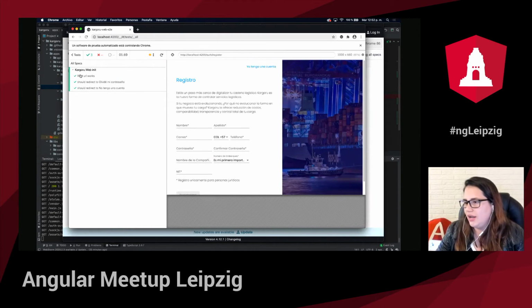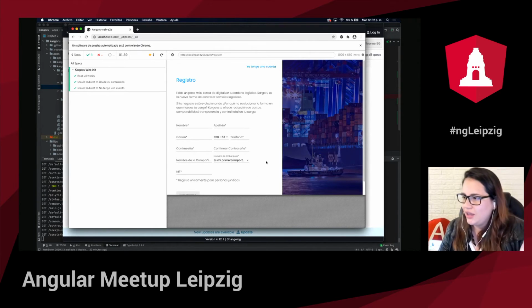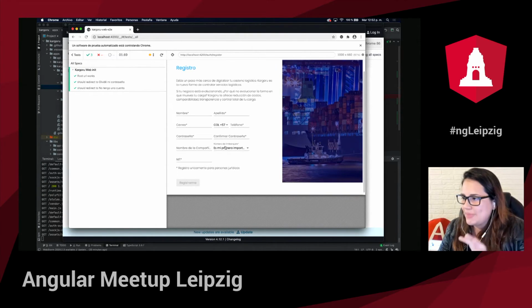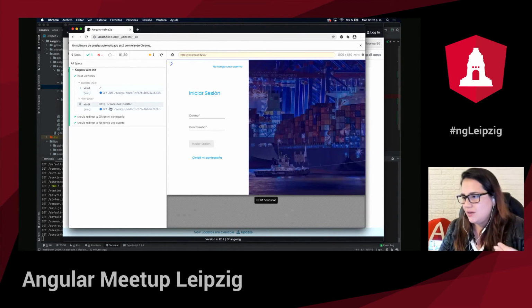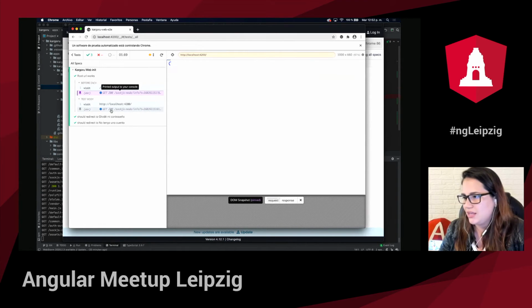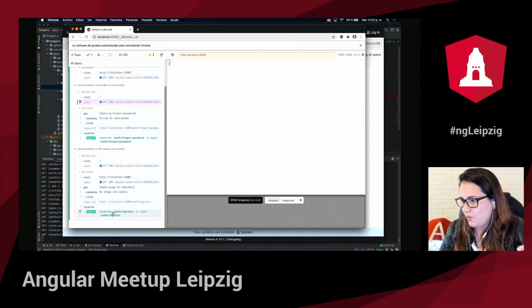Well, he starts testing all of these, and you can notice that it starts navigating through all the applications. Then we can see each step of the testing path. I mean, we can see how it looks here, how it looks here, and then the result of each of them.